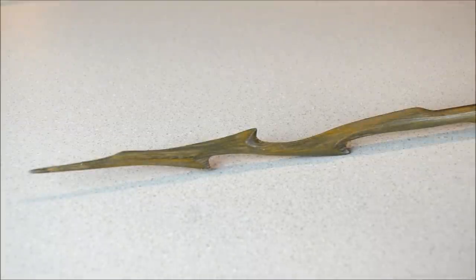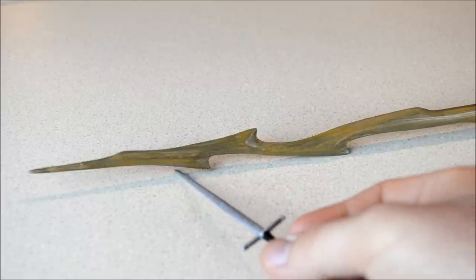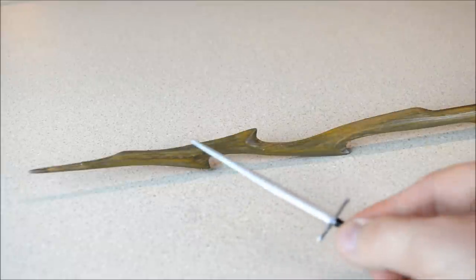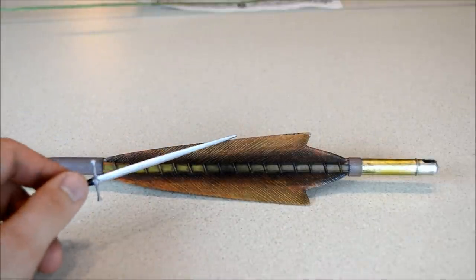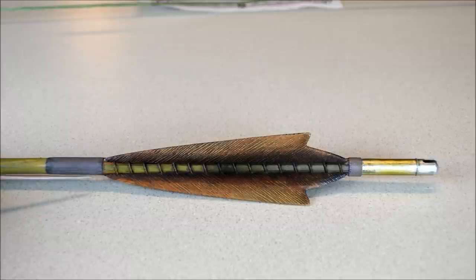Here we have the tip of the arrow. It has kind of a jagged or thorn look, like a rose bush. Its coloration is a yellow, tan, and kind of green wood grain going down the length of the arrow shaft — very nice, very natural looking. We have a slight textured silver or gray material here. The entire arrow is resin, including the fletching, so all of the metallic parts aren't metal but are resin. It is textured, so it almost seems like some type of patterned steel.